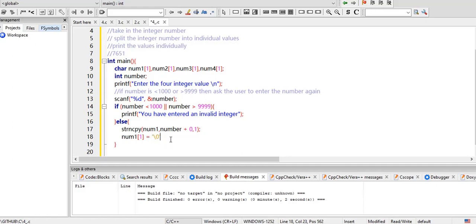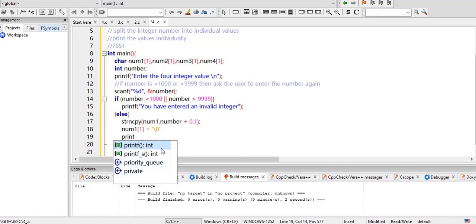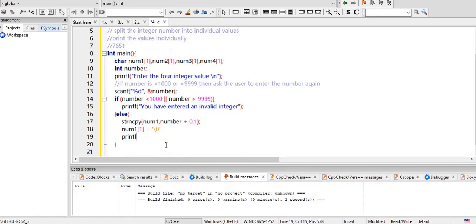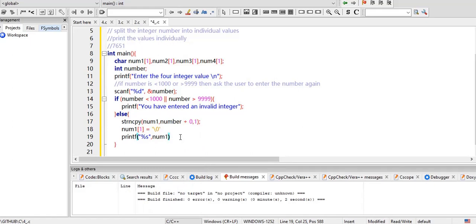Right, so now that we have done that, now we have to print num1. So let's print num1. Num1 is %s, so that is denoting it's a string, and print num1, right? So that will do it for num1.